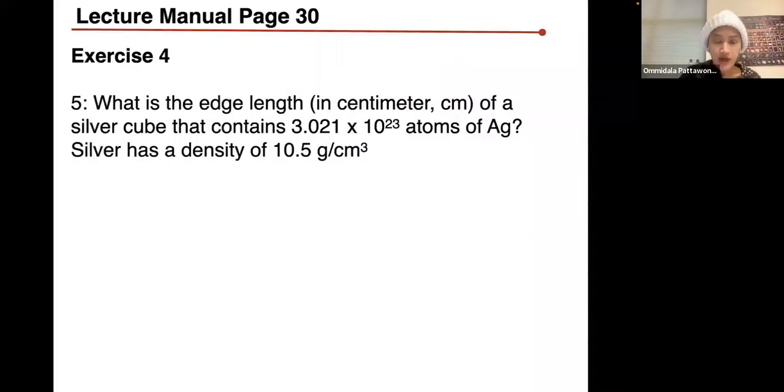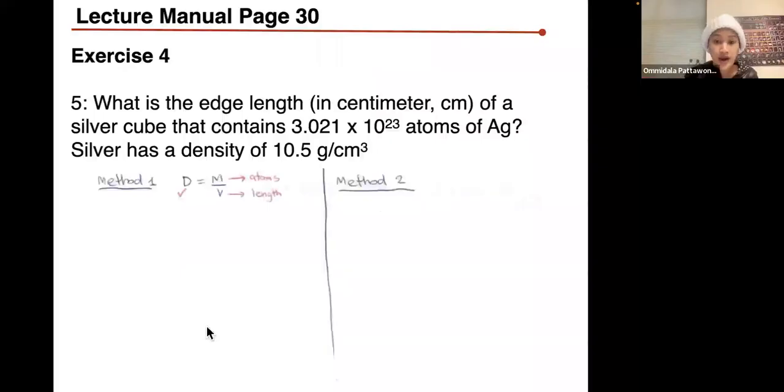The last example here, I would like you to pause the video and do it yourself first. After you finish, resume the video to check your work against mine. All right, let's check your work together. There are 2 ways to solve this. Either way would be fine, they both are identical to me.